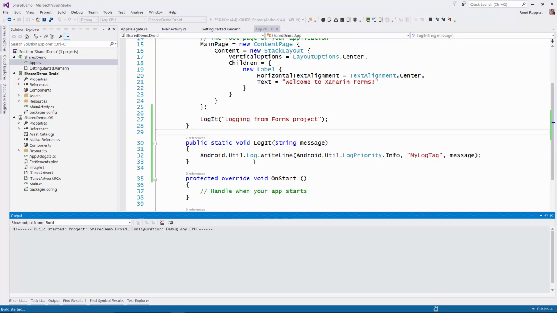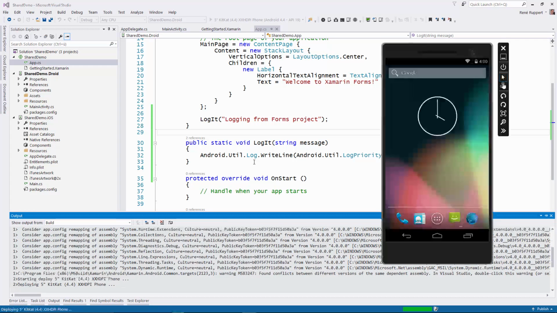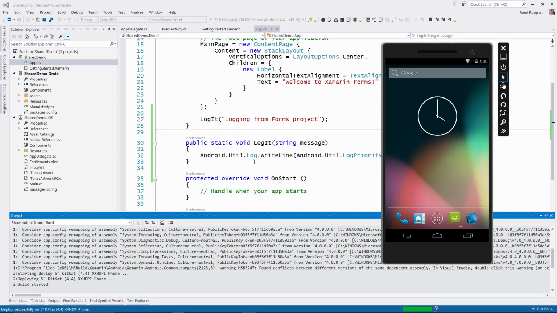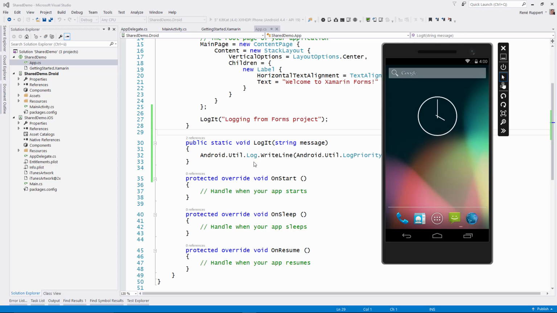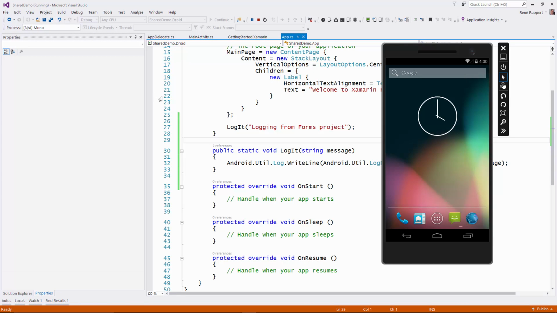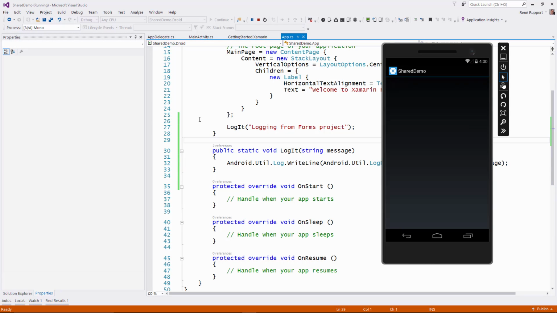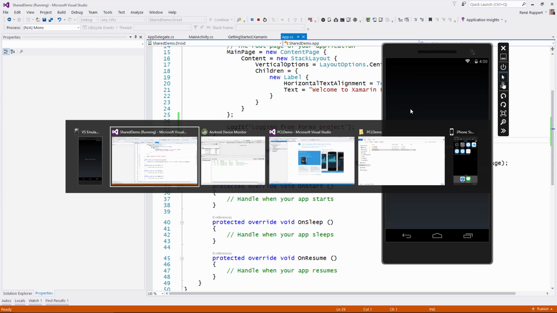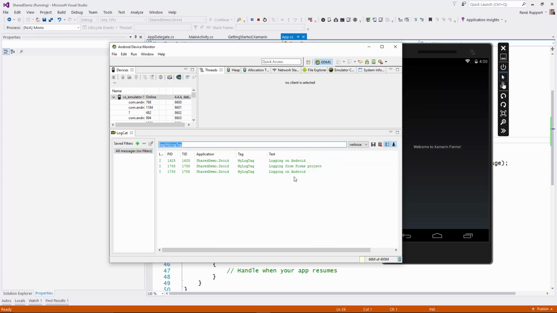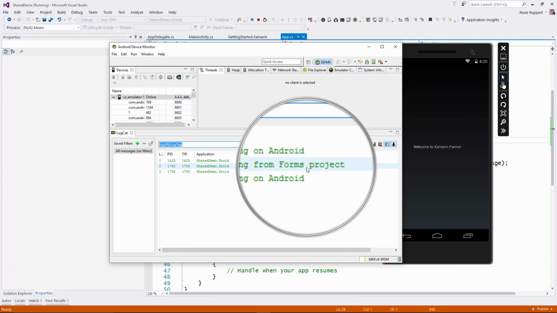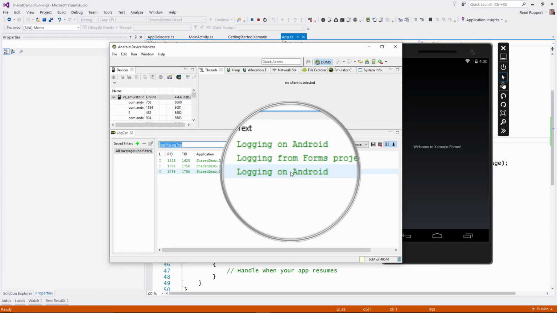I see the compiler accepts this. The reason is our shared code, everything that is in that shared project, behaves as if it was copied over to the Android project and is built together with it. That's why we can access everything that is Android specific or iOS specific or whatever platform we're building. So if I switch here to the device monitor, you see logging from Forms project and logging on Android.